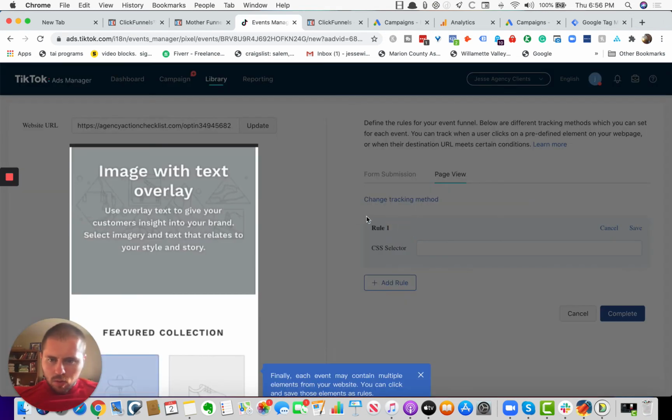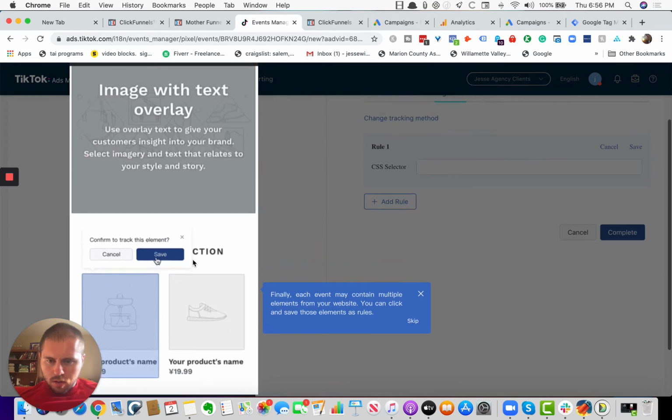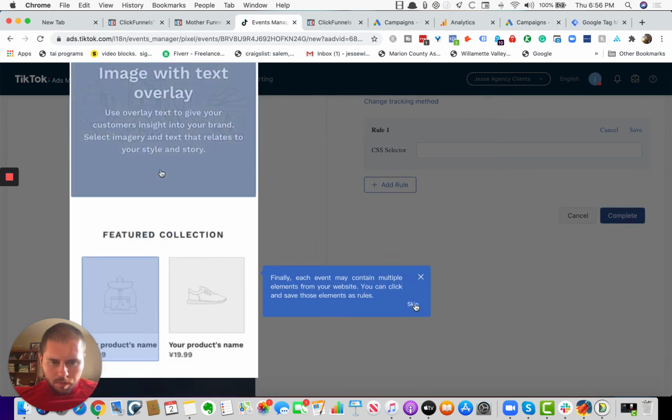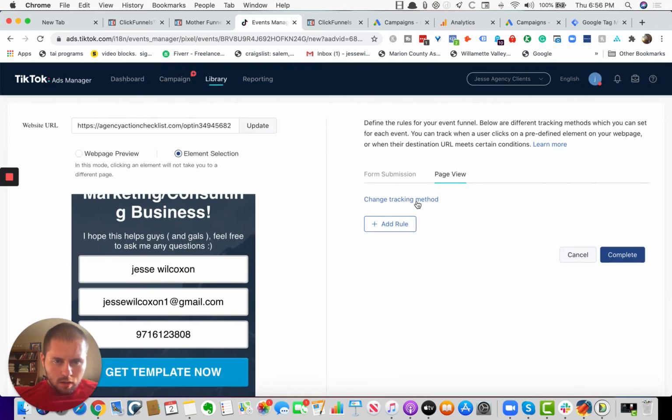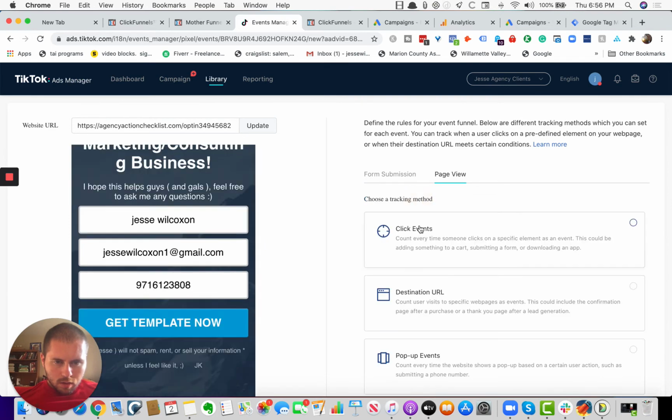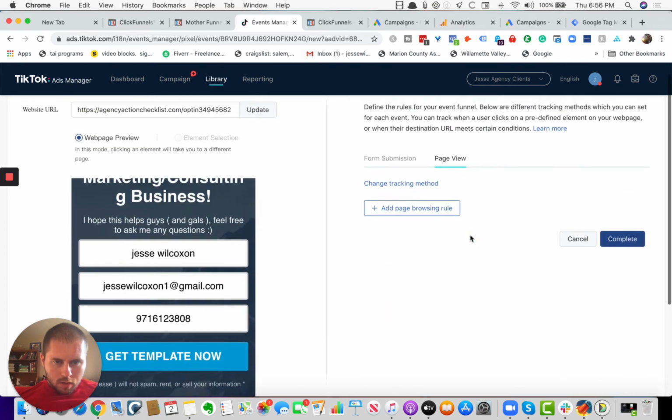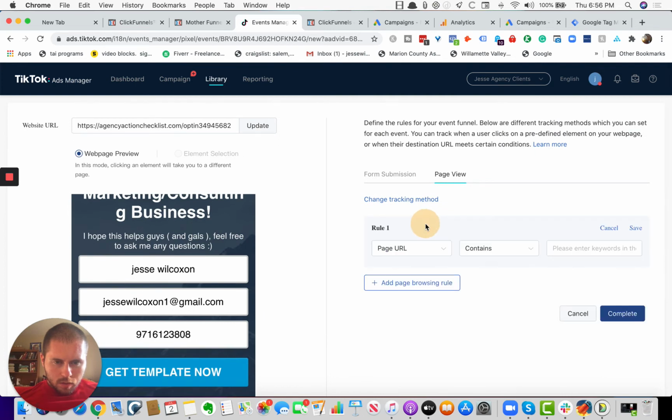And let's add rule. Skip, actually, I'm going to cancel that real quick. I'm going to use opt-in as the contains. Copy, paste that there. And that's for the page view, save.